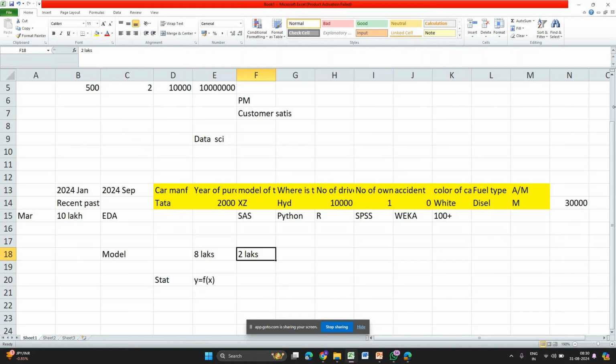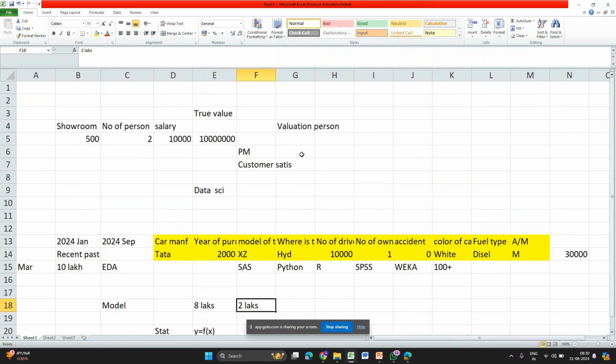Team, are you getting my point? These 2 lakhs records were done in the past, historical data, between January to August 2024. That means the quotation is already created by the valuation person. So when I pass these 2 lakhs records to my model, which I just recently created, if my model gives the same value, just like my valuation person, can I say the model is just a replica of the valuation person's decision? Team, are you getting my point?